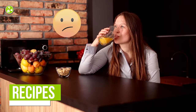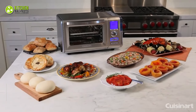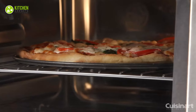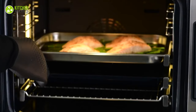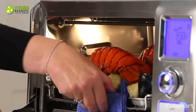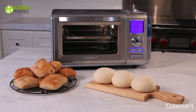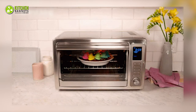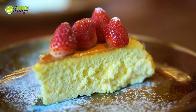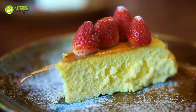Now you might wonder steam ovens have limited recipe possibilities. Nope, you're living in a bubble. Steam ovens open up a new door of recipe options that you never imagined. Starting from salmon, asparagus, tomatoes, chicken, lobster, dumplings, veggies of all sorts, and so forth — it's got you covered. And let's not forget how delicious your cheesecakes and flans would come out with its steaming process.